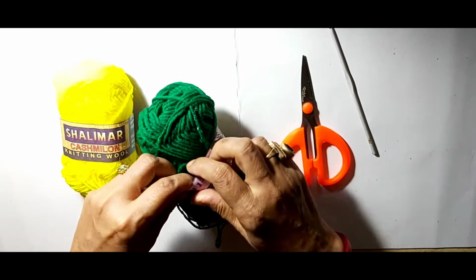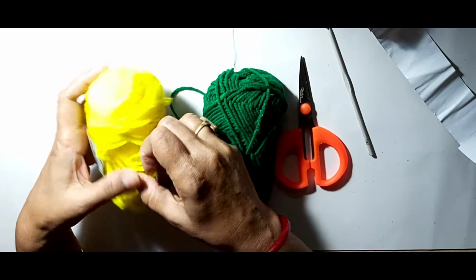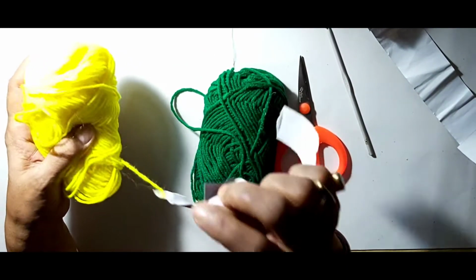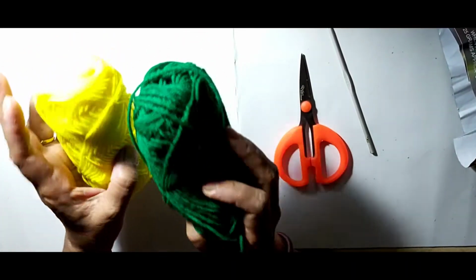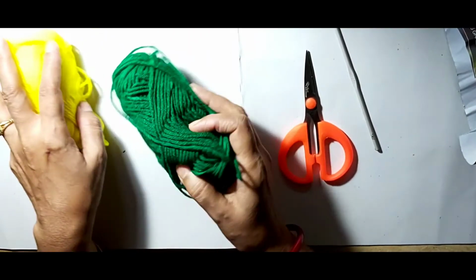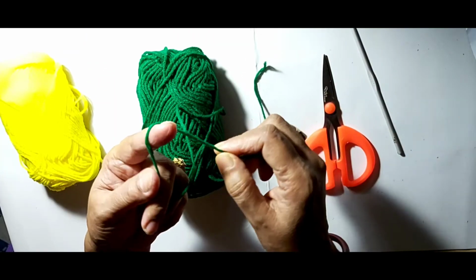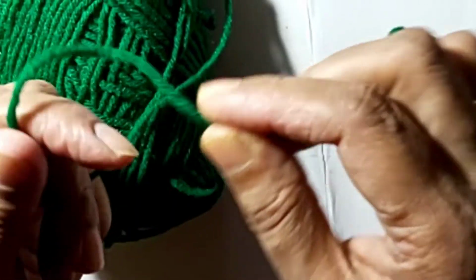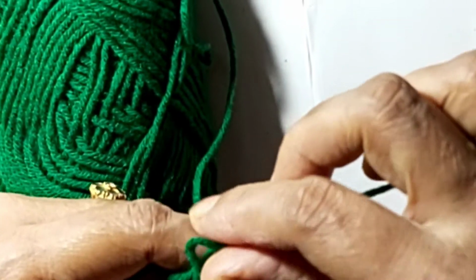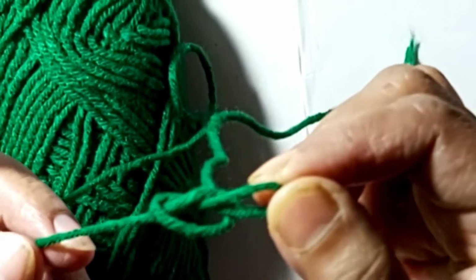So I want to explain how to start crochet for a beginner who is doing it for the first time. I'm using both colors, 2 yarns together. Firstly, take a yarn, make a knot, very simple.